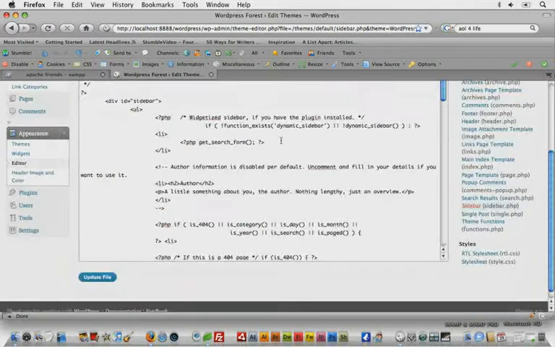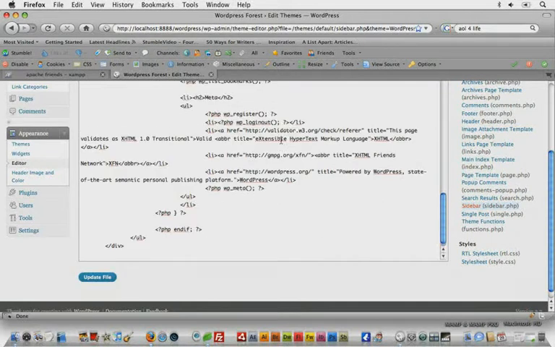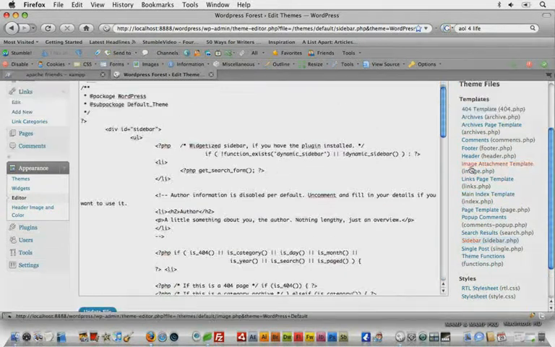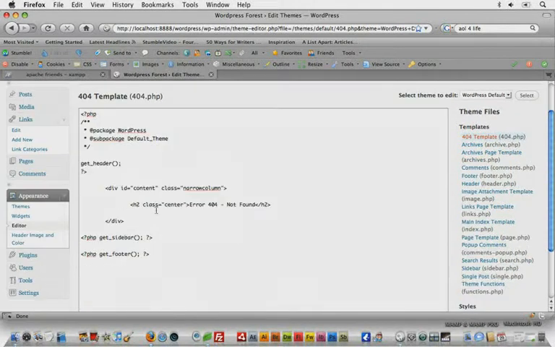Click on that and we'll also see all kinds of our sidebar information in HTML, which we won't worry about now, but we'll see our sidebar. So we're calling the sidebar after our content on the 404 page.